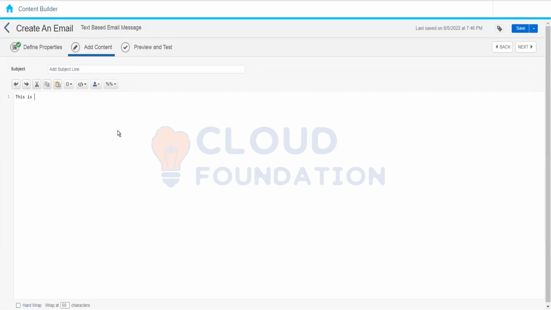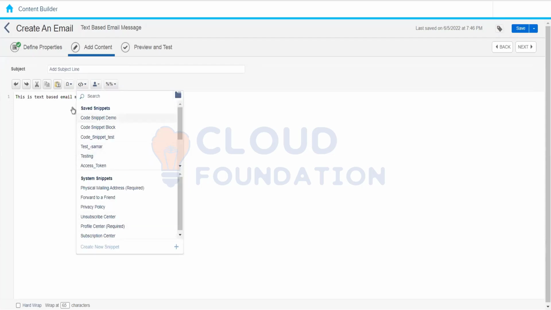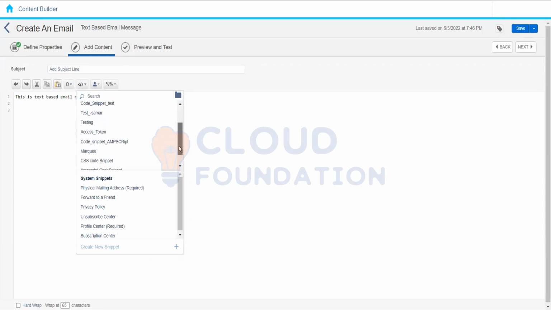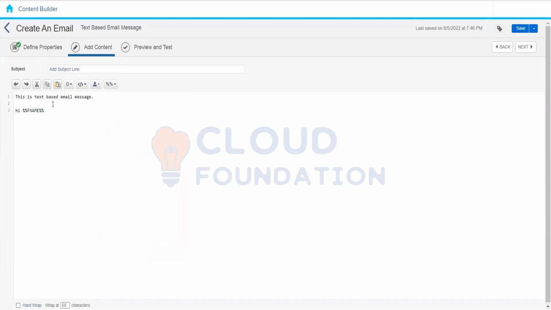So we can write, this is text based. And we have all these options over here as well, to basically bring the first name along.